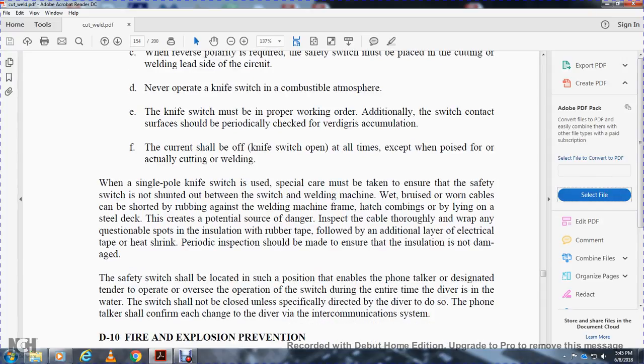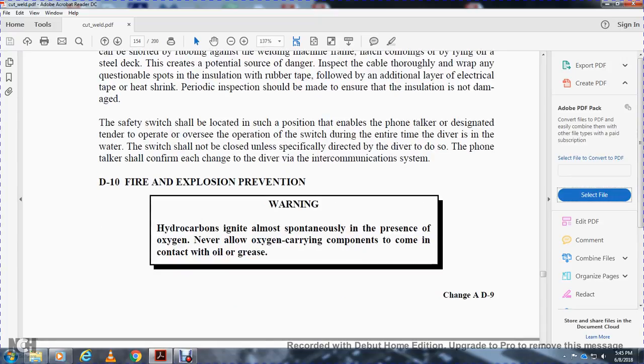The safety switch should be located in such a position as to enable the phone talker to designate the tender to operate the switch during the entire time the diver is in the water. The switch should not be closed unless specifically directed by the diver to do so over the phone. The talker should be in communication with the diver through the intercommunication system.